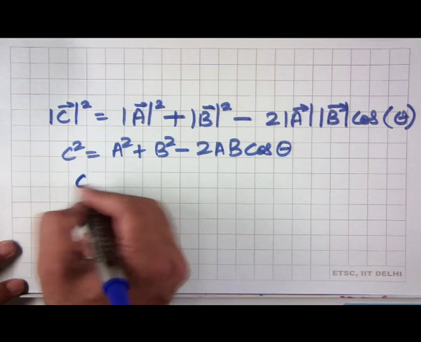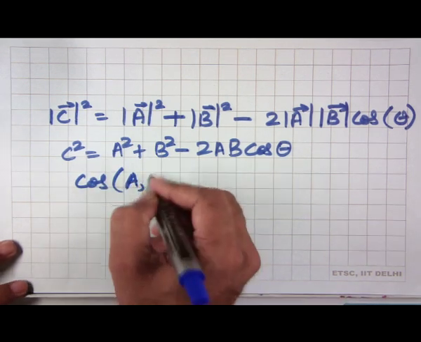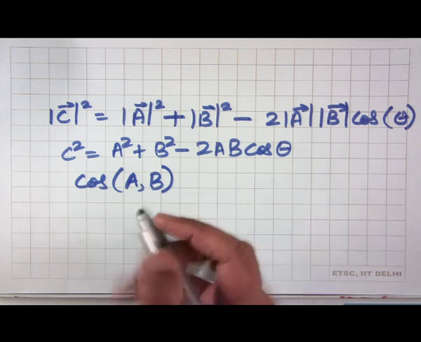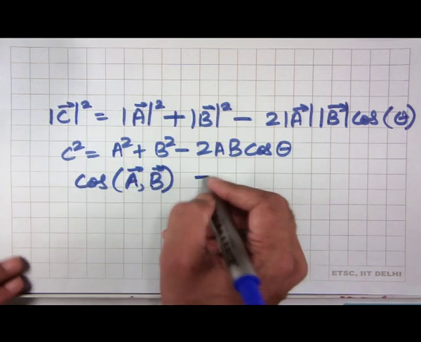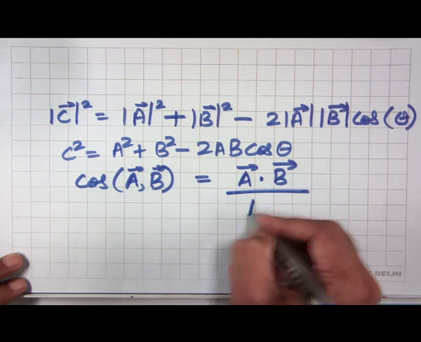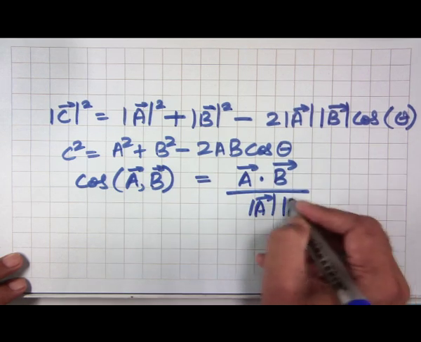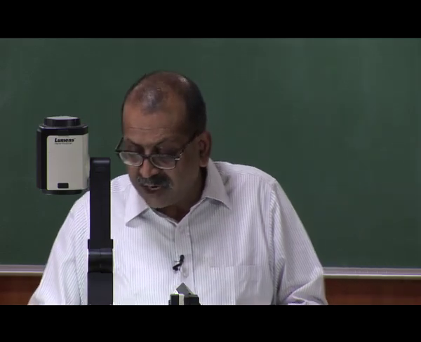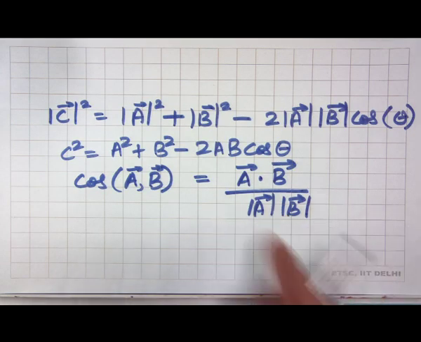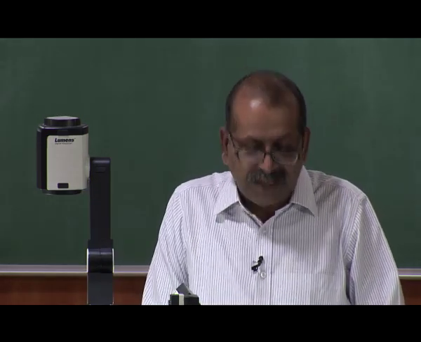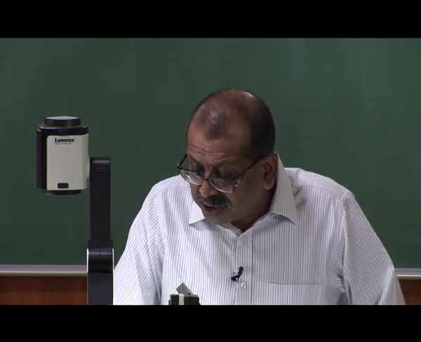And what we also realize is that if there are two vectors and they make an angle theta, the cosine of the angle between vectors A and B can also be written as A dotted with B divided by magnitude of A times magnitude of B. Therefore, if we have to find the angle between the two vectors, we can take the dot product of the two vectors and divide it by the magnitudes, and that will give us the cosine of the angle between the vectors.